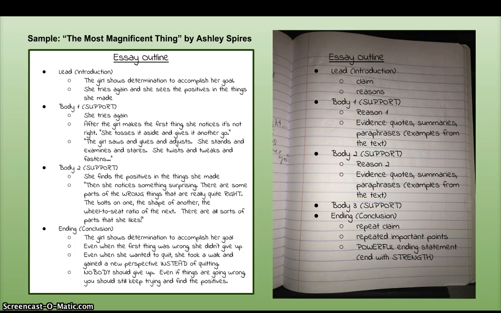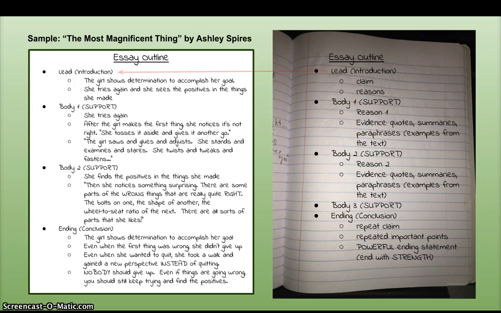Now remember, I didn't just invent these ideas straight out of my head right this second. I got the ideas from the notes that I already had in my notebook from previous sessions. We've been thinking about these for several days. Then I just filled that information into the outline structure with all of my ideas so that it would make logical sense, so that my essay would be organized.